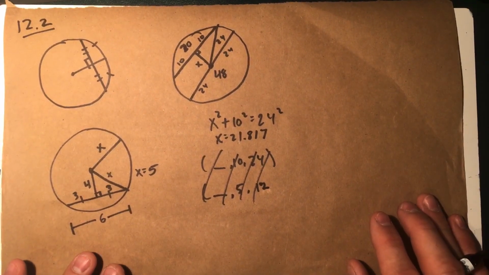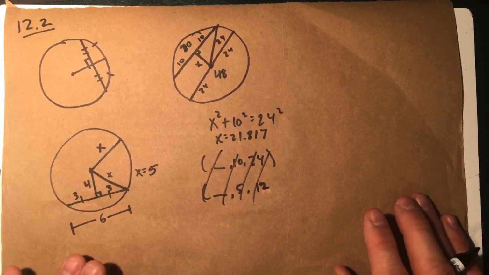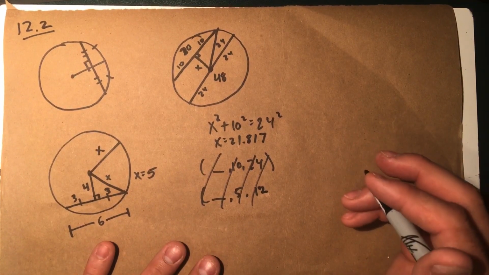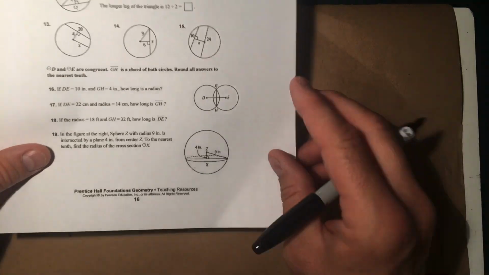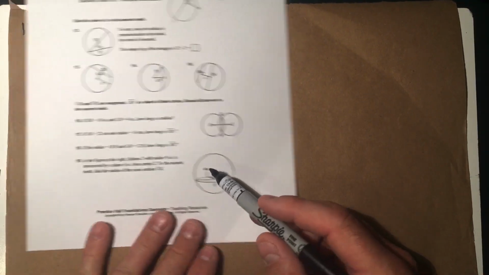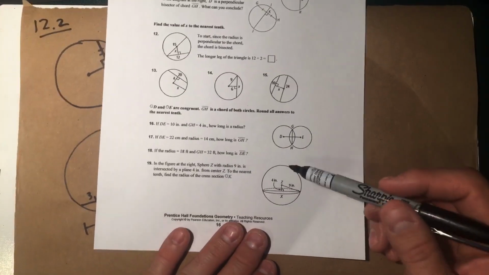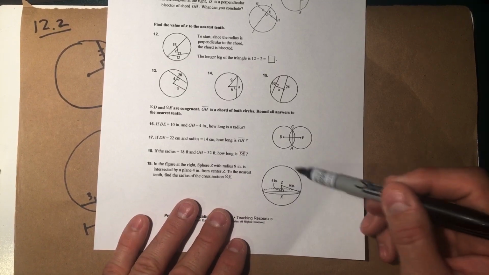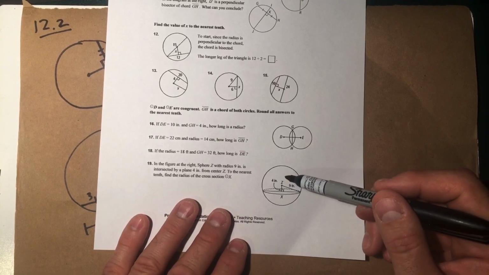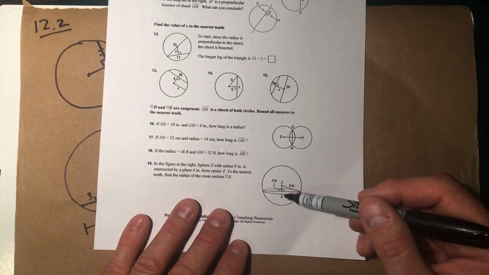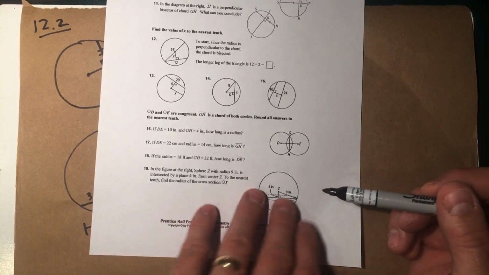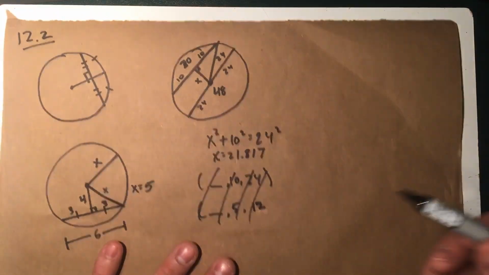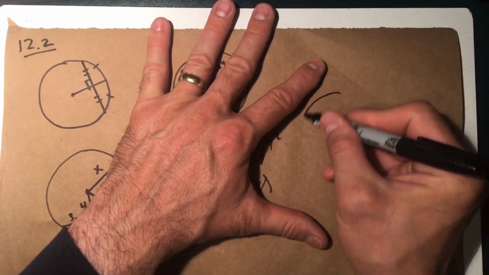Now, there's a couple little nice applications with this as well that you will see, including I'm going to show you one problem that's on your homework sheet. It's this one. It's super cool. See how it goes. Sphere Z has a radius of 9, intersected by a plane that's 4 inches from the center. What is the radius of the cross section? Okay, let me talk about this for a minute. So I'm just going to start this problem that's on your sheet for you.